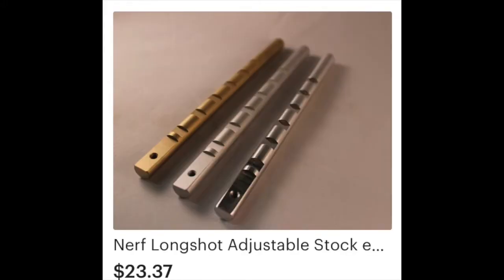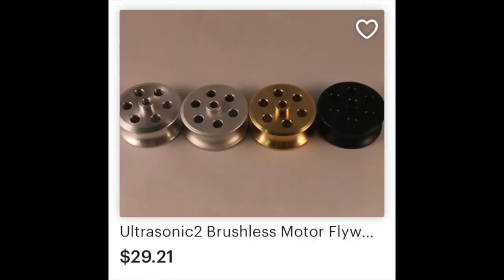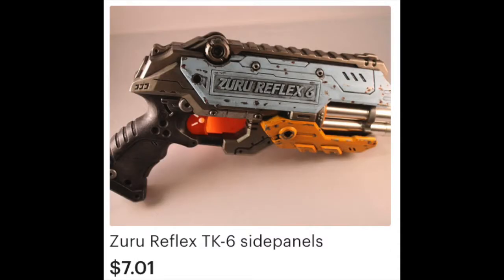Next up, we have the Wurstwerfer shop, which is based out of Germany and is now selling different things. So they are selling a metal long shot stock extender, Zero Reflex 6 aluminum barrels, micro flywheels, some metal flywheels, a Titan fire kit for the Swarm Fire, which turns it metal, and Zero Reflex TK6 side panels. And I think all of these look pretty cool, and their prices are up on screen.